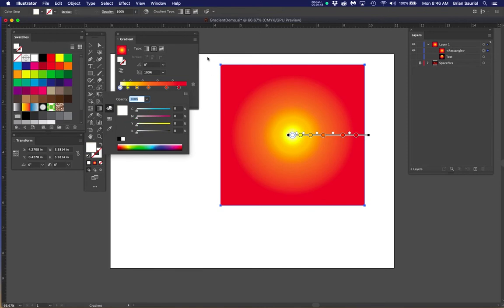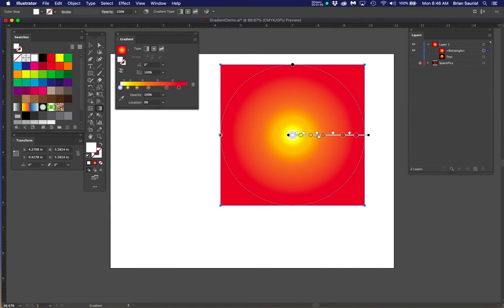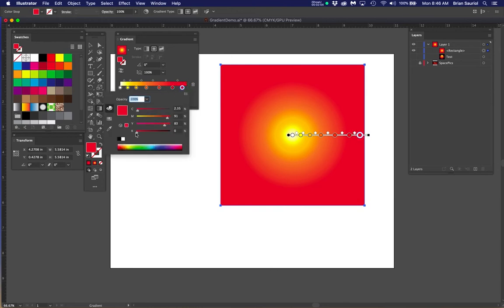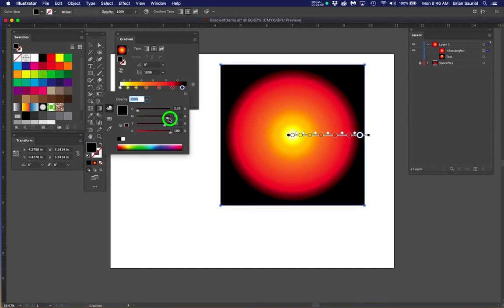So what I'm going to do now is continue to move these over just to give myself a beautiful blend like this. Then I'm going to click a new one over here, move it to or near the end, and double click it, and I'm going to saturate it with K, which is black. Look at how I'm saturating it with magenta and a little bit more, to make it more purple on the edge.